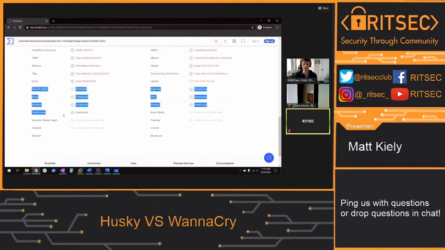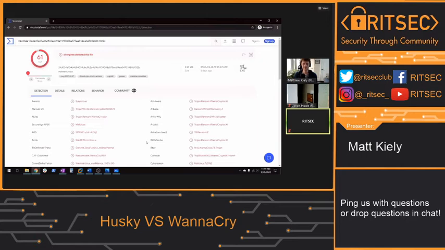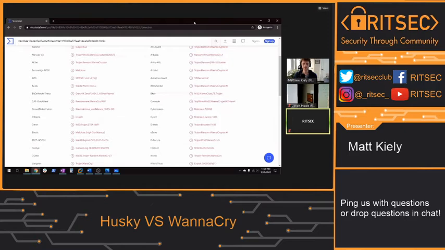Word to the wise: ignore any of these as your endpoint defense mechanisms. All of these major virus engines are going to say that this is a virus. Okay, great, fantastic, great. MD5 sum. That's our first part of static analysis taken care of.